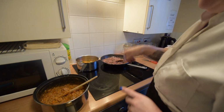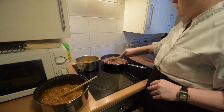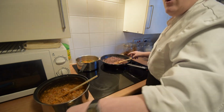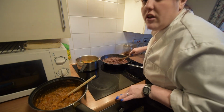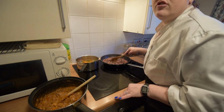Now still waiting for the veg. But the good thing about it is the veg doesn't need to be soft, it can actually be crunchy because we are gonna heat it up in the sauce. Plus I'd rather crunchy veggie anyway. I don't like veg you can suck through a straw.